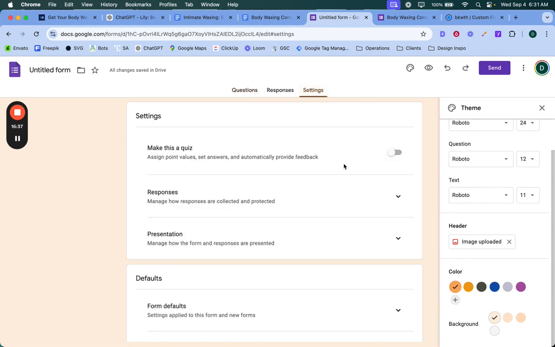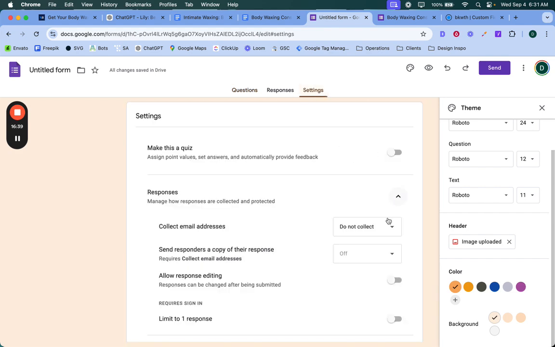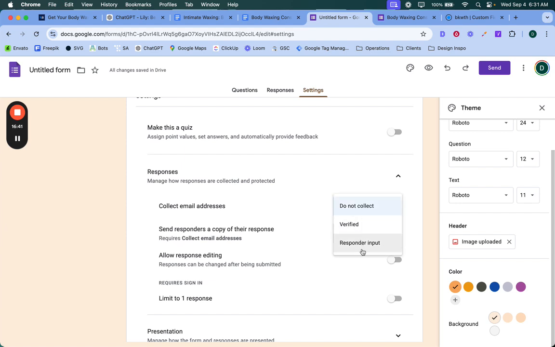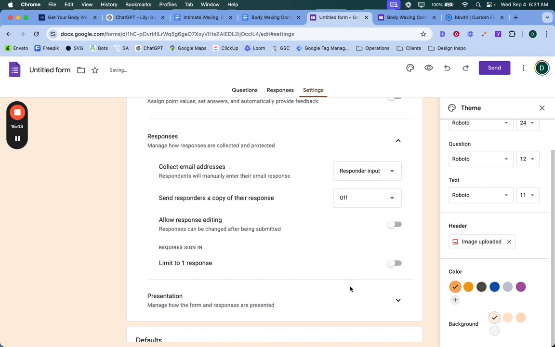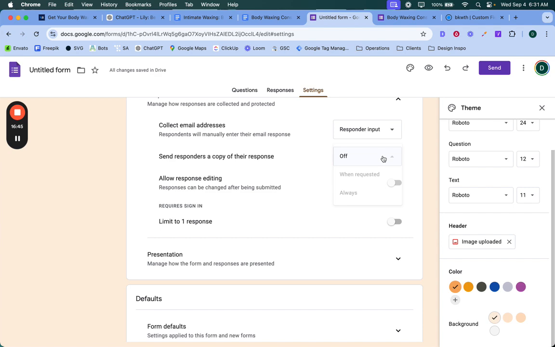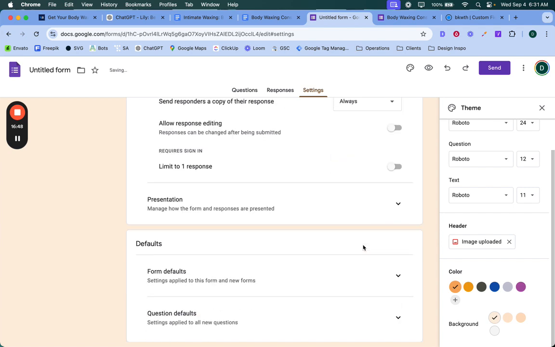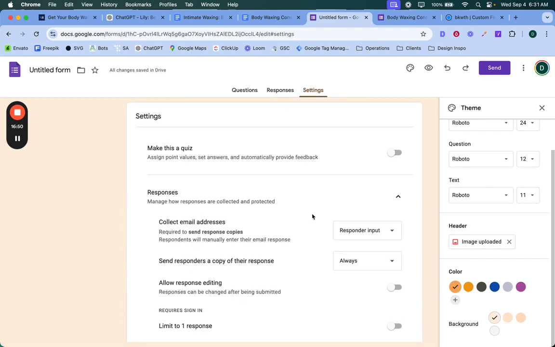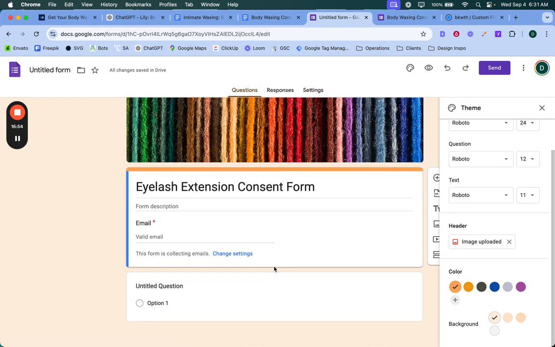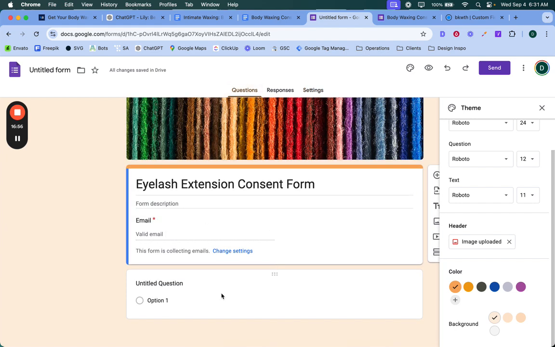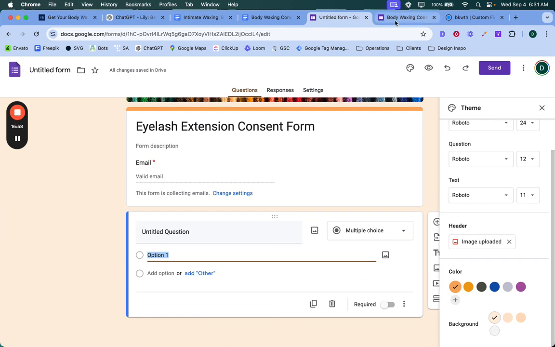Go to settings, responses, collect email addresses, always. So this is so we can collect the email addresses and stuff like that. They're going to have to enter their email. And for our first question, let's see what we got.